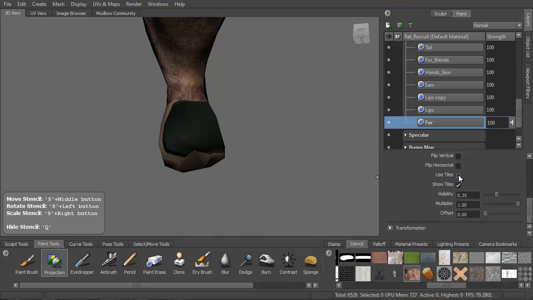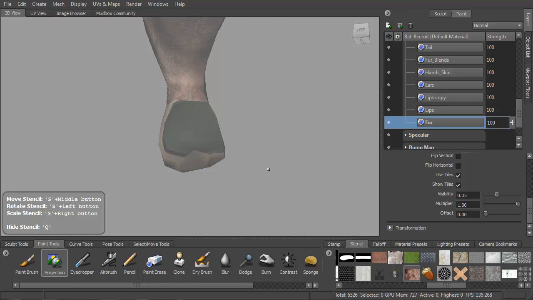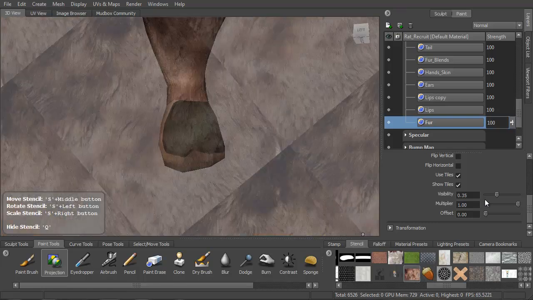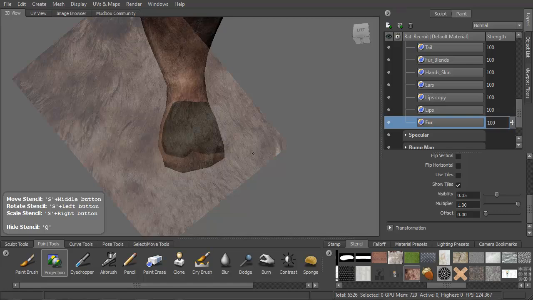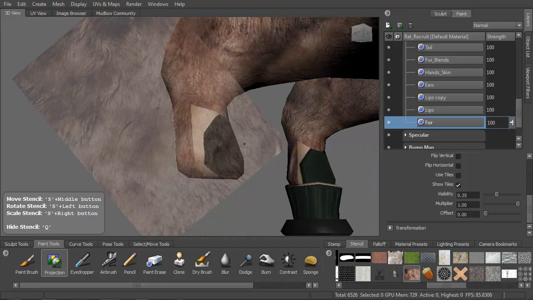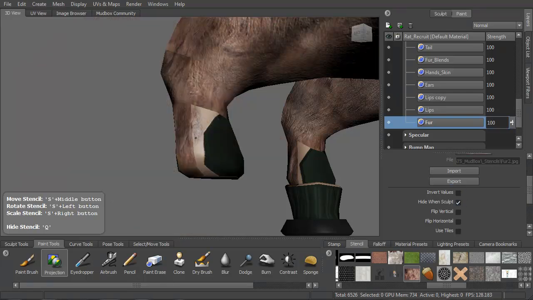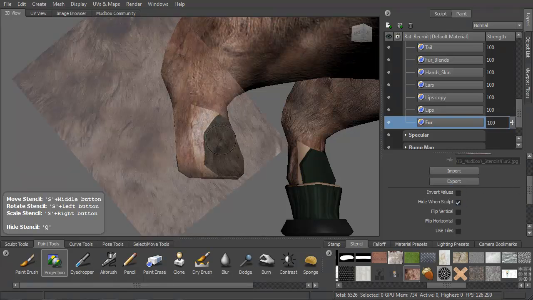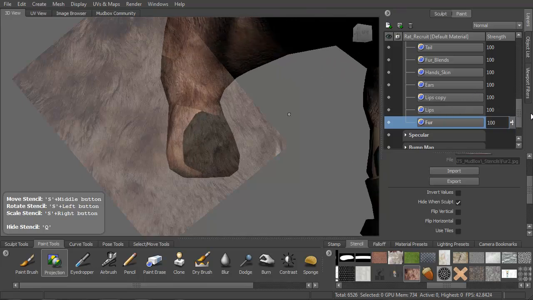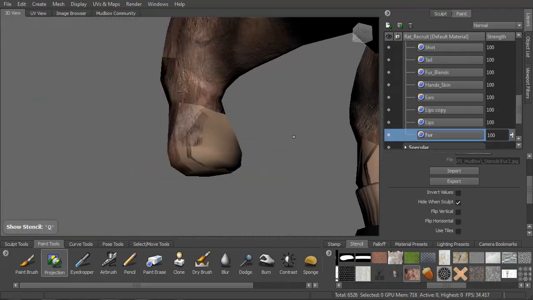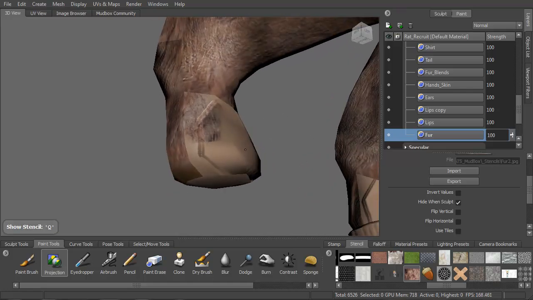I'm having issues seeing it. So let's pick a different stamp and then that stamp. Okay. If that ever happens, remember that's an easy way to kind of fix that. And now let's hide while we're sculpting. Let's hide the sock layer. Okay.